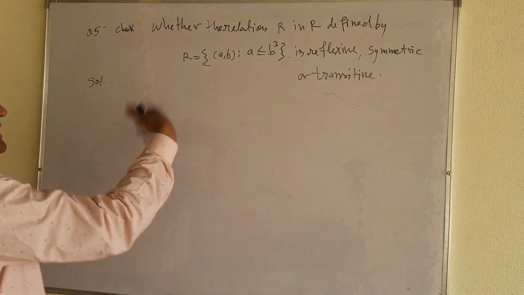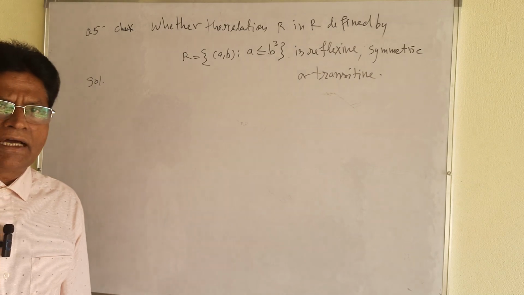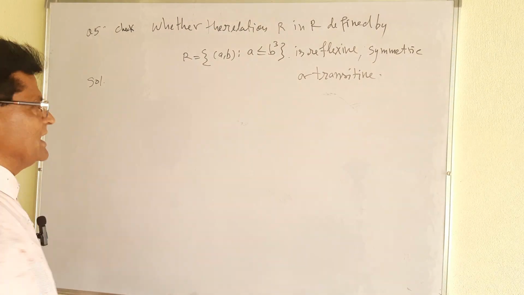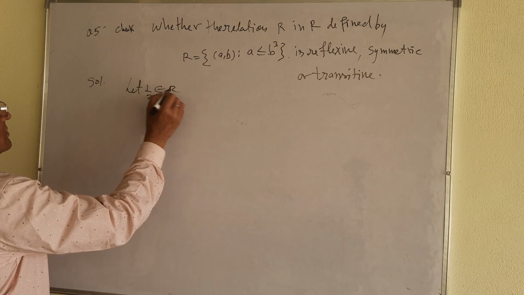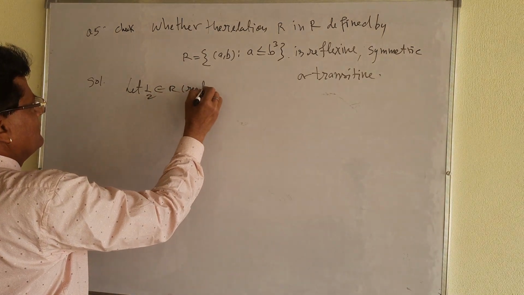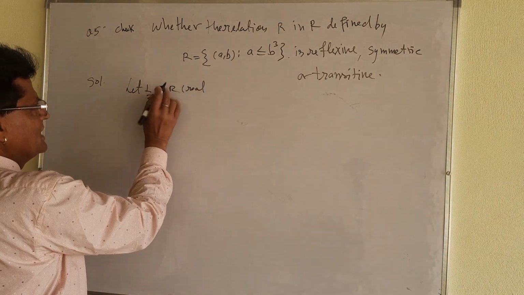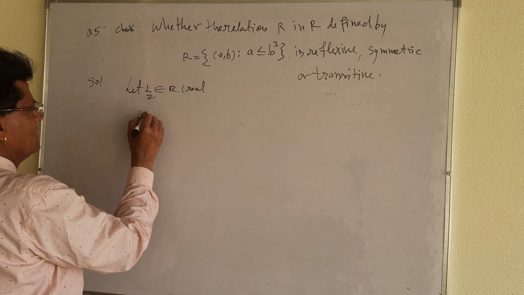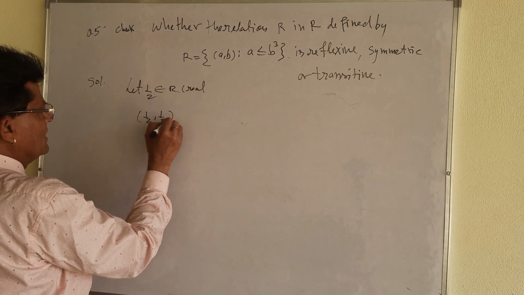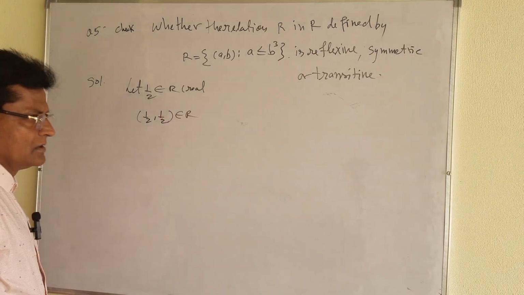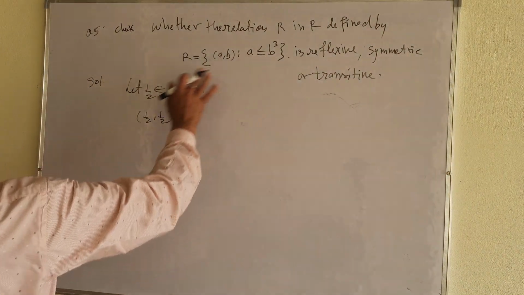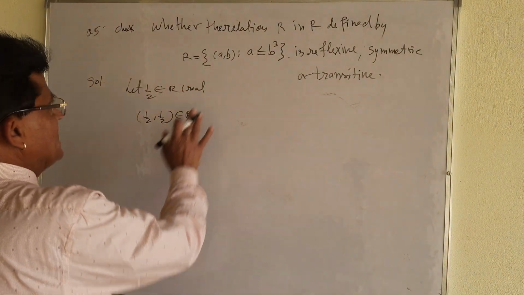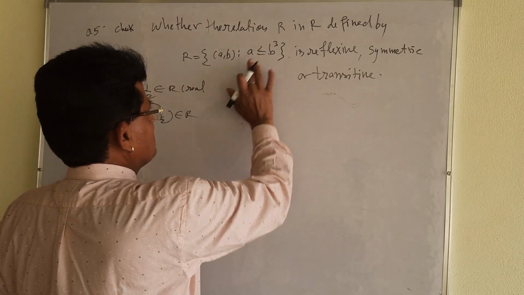In the simplest way we will explain. Okay, similar kind of thing as I told you in question number 2. Let me take that 1/2 is a real number. Whenever an element comes, it belongs to the real numbers. When the ordered pair comes, it must be in the relation. You understand like that, okay? As per this condition, you must follow this condition.